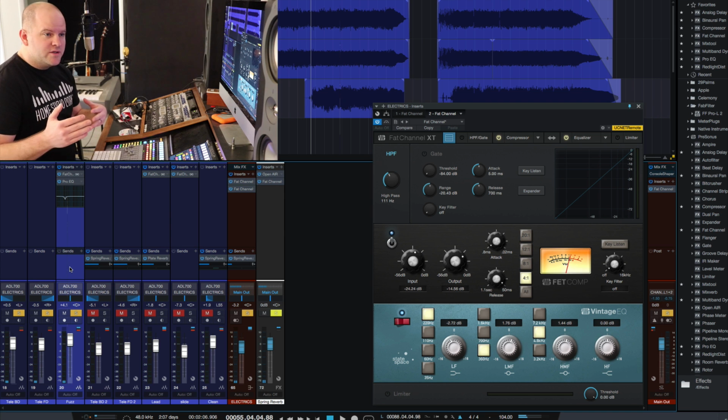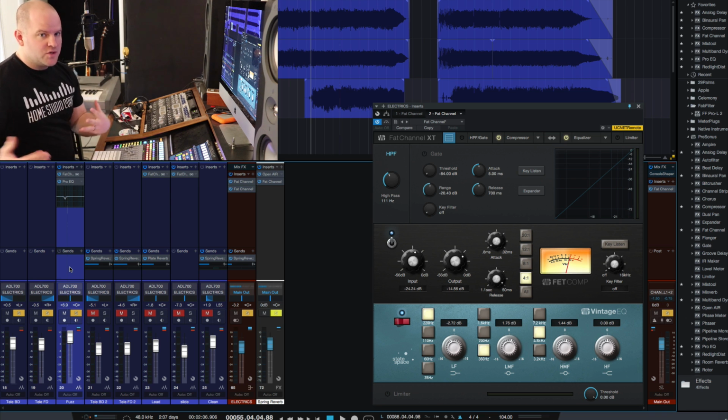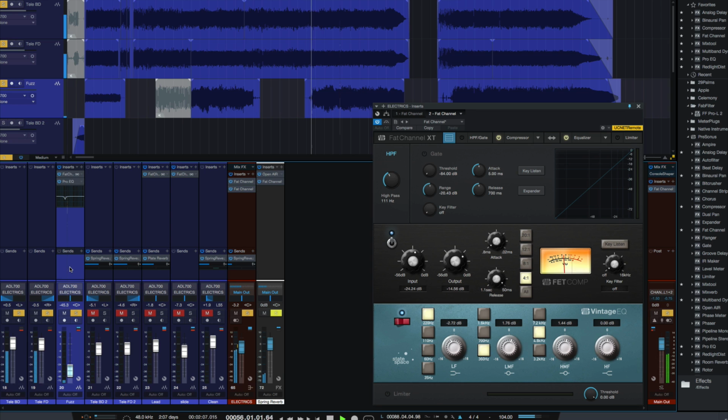There's this weird, almost auto-balancing thing happening. As I turn up the fuzz guitar, to be able to hear it, I have to push it up really high. It gets so high that the compressor hears that as the loudest thing, and it turns everything down, which makes it sound to our ears like when we turn up the fuzz guitar, the other guitars get turned down. Listen to it again.